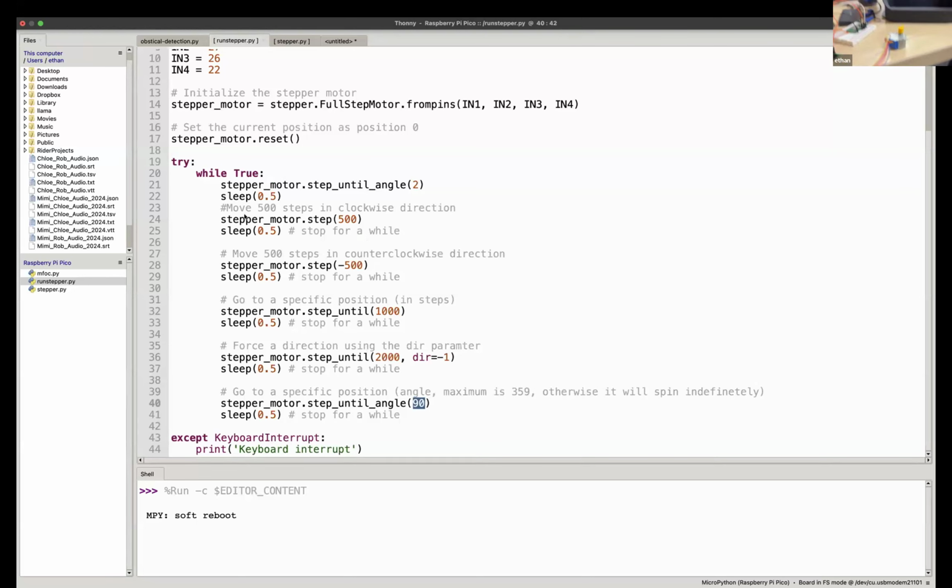Okay, so if we look back at our code, we have a while equals true. That just means do it forever. Don't ever stop, unless you have a keyboard interrupt, which most programs, most OSs have. So hitting Control-C will trigger the interrupt and make it stop doing its loop forever.